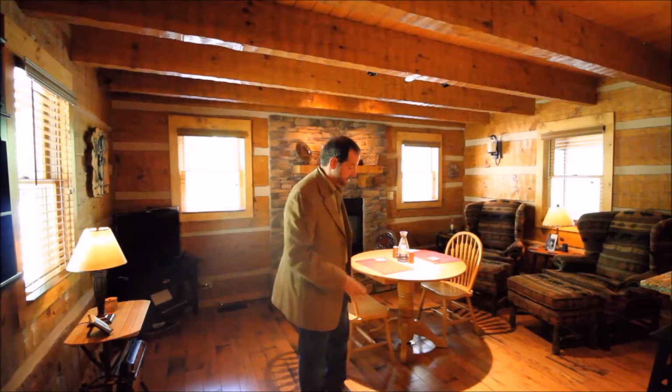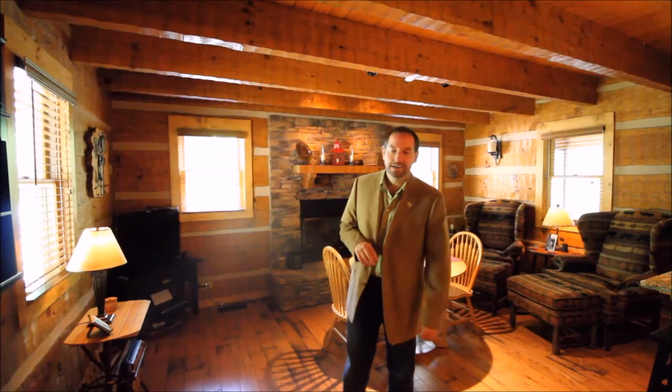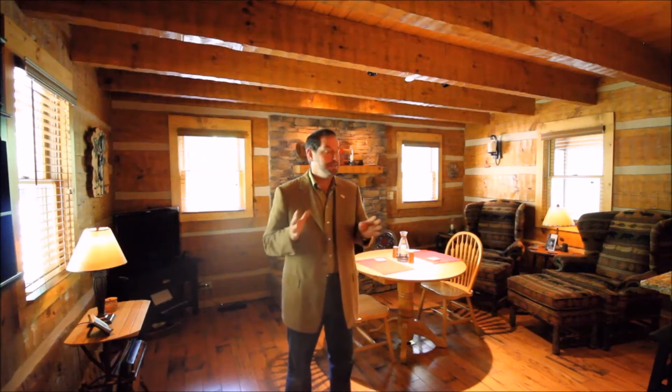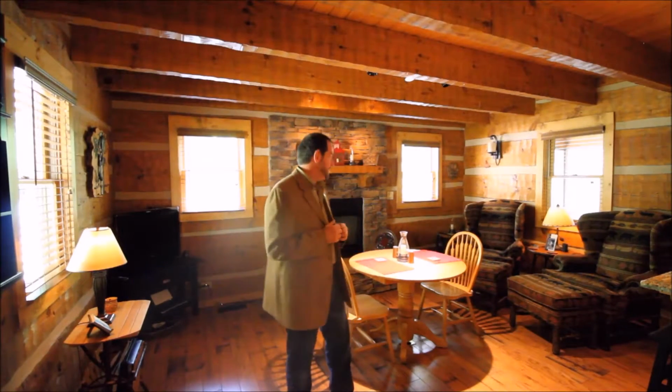They have that distressed hickory flooring throughout the house here. The furnishings, according to the husband, he says it's $150,000 in furnishings. Maybe it's 100, maybe it's 50, but it felt like 150 is what he said. But the furnishings are all included. Again, 2006, the home has had incredibly light use, never been rented, just them and their family, maybe a few friends have used this. So it's just in impeccable shape and condition.